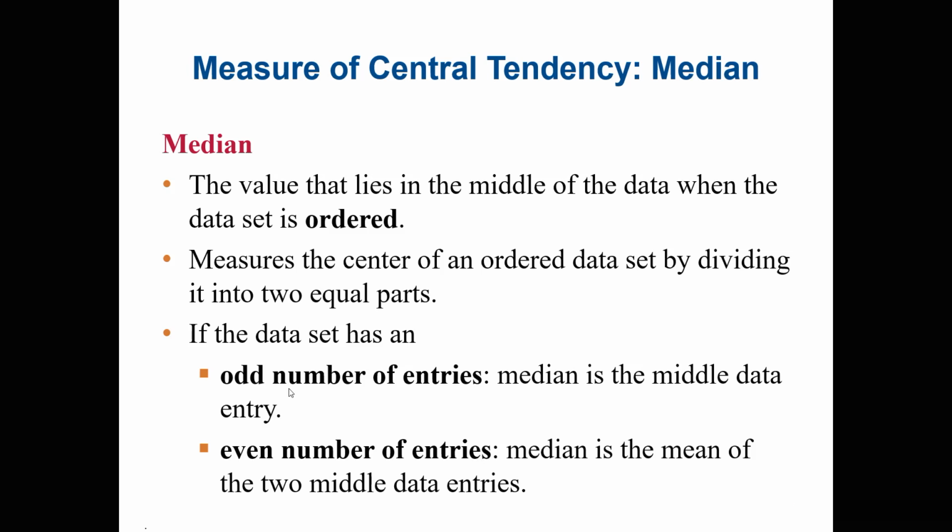In other words, if for example your sample size is, let's say, 7, that's an odd number. If it is 6, you have an even number. So for each of these, you have different approaches, but you must start by putting your data set in ascending order. It must be ordered, else you cannot really compute the median. You will be doing something strange.